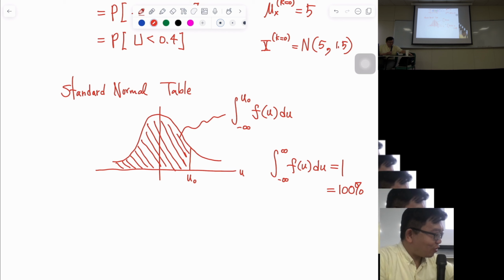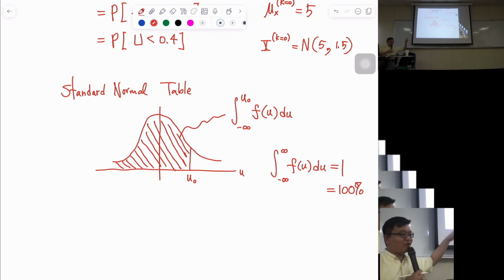Okay. So let me mention this again. Whenever you see a standard normal table, usually you see a drawing like this, because sometimes they draw this on the opposite side, on the right hand side. So every table has its own way to represent the distribution under the area or percentage underneath the distribution.